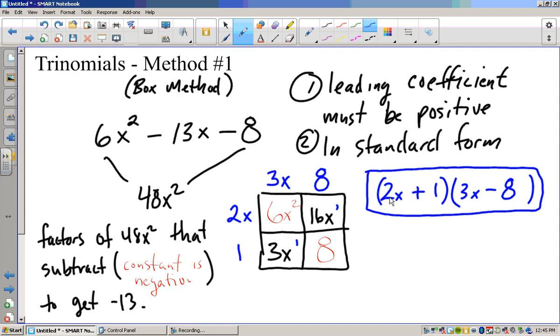If you look, 2x and 1 share nothing other than 1. That's what we want. 3x and 8 share nothing other than 1. That's what we want. You know you've kind of reached your goals when you get to that point. Okay. Well, let's continue on here. I'm actually going to skip the other methods because I think presenting you just one is going to be good enough. We can talk at a different point if we want to.